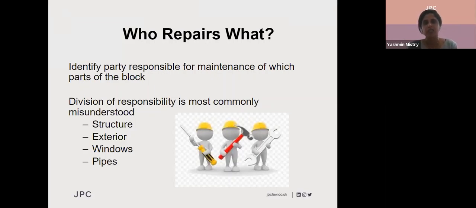So as with all of these things, it's really important to go back to the lease, look at who's responsible for what, and then you can attempt to answer the question. Now, just because a lease has been drafted doesn't mean that the lease will contain all sorts of management obligations. By that, I mean, about a month ago, I was asked to advise in relation to maintenance of some garages at a development. When I looked at the lease, it was quite clear that the leases didn't really deal with the garages at all. So the leaseholders were not responsible and the landlord was not responsible.